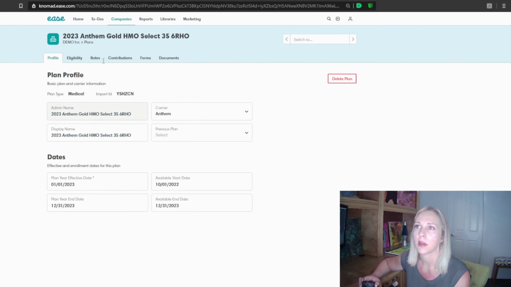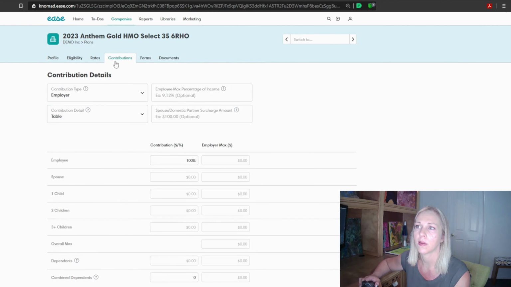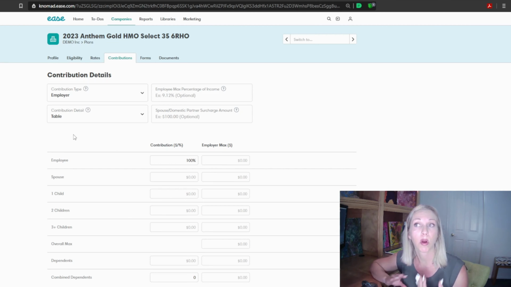Okay, so now what we're going to do is, this option wasn't available before, or maybe it was and I just didn't see it, but a lot of times employers will choose what's called a base plan. We're going to pretend that this employer pays 100% of the bronze plan, the one that we just entered.